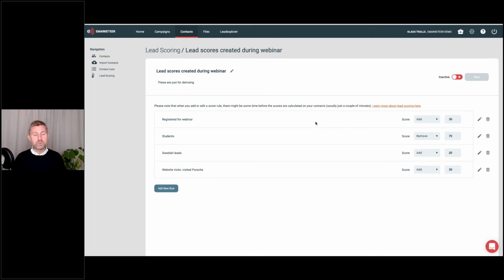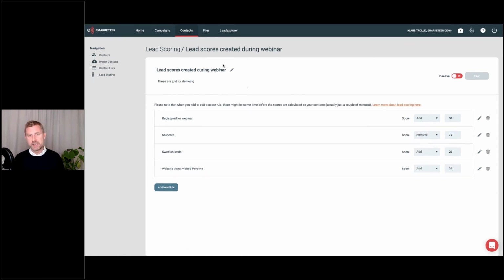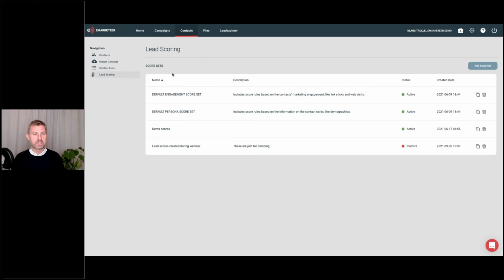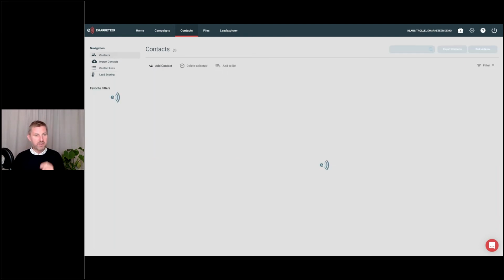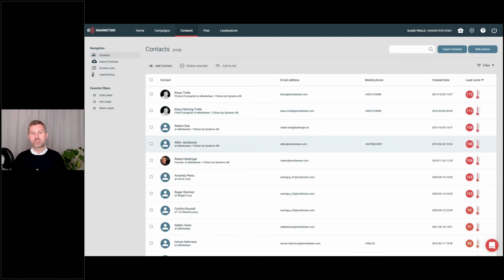And that's why already you will see lead scoring in different places in eMarketeer. Let's go back to the lead scoring. As you can see here, it's inactivated still. I can activate it if I want to. The scores can be seen in different places in eMarketeer. So for instance, on the contact lists, you can see scores. You can see the scores in the right-hand column here. You can also sort by clicking on the column heading. You can sort on the score, so you get the people with the highest score or the lowest score, obviously depending on how you sort there. That's one place you will see it.